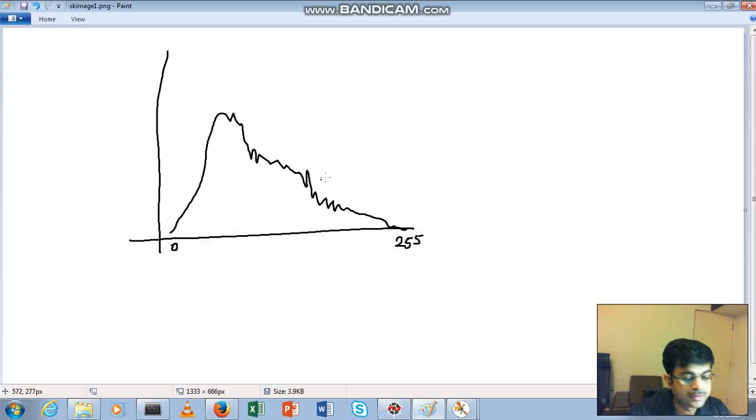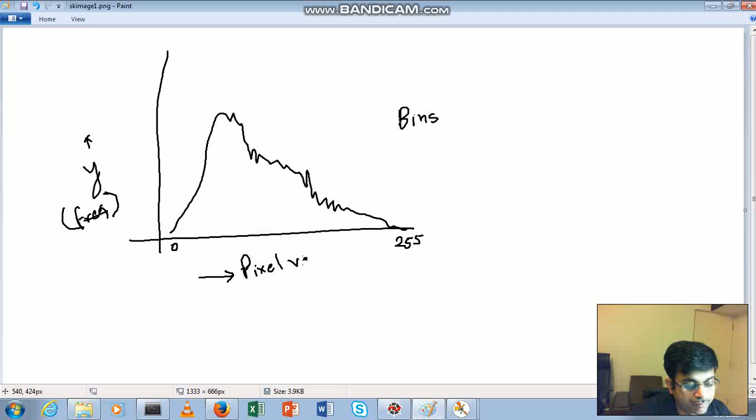So you remember we talked about something called bins. And on the y-axis, it is the frequency of the pixel values. For our understanding, let's call this frequency. These are the pixel values: pixel value 0, 1, 2, 3, and so on, right up to 255.